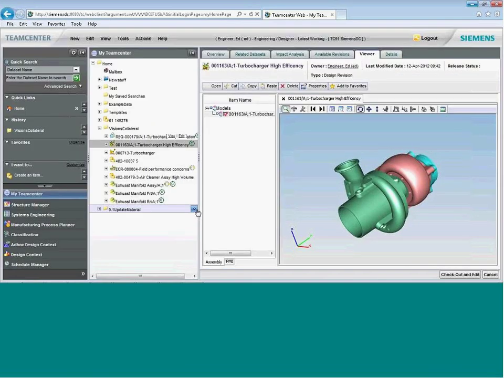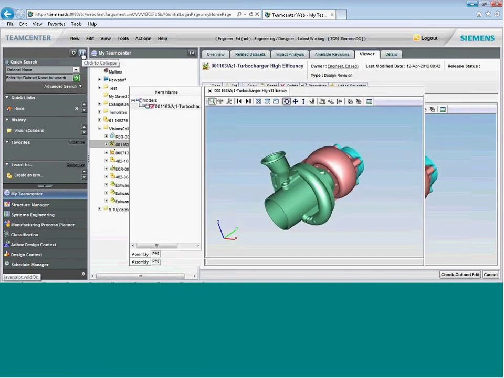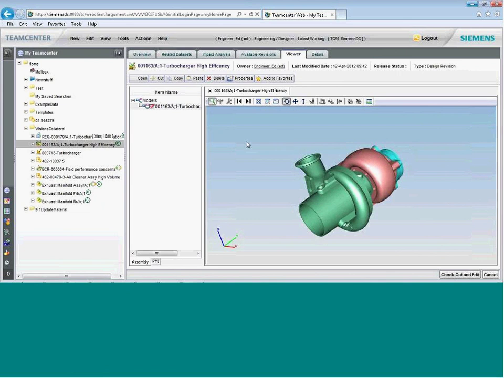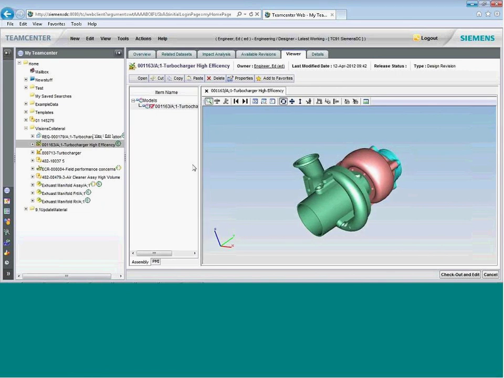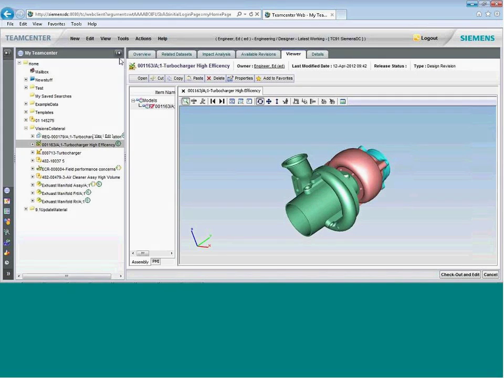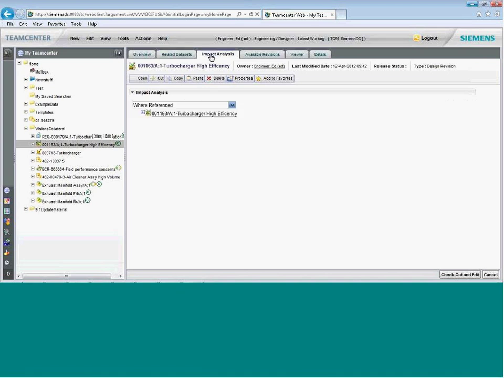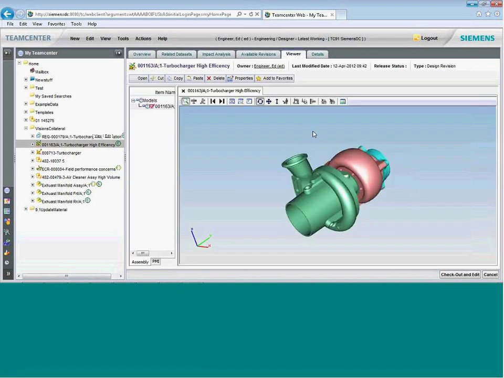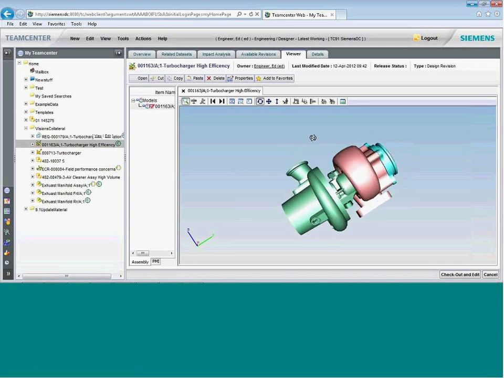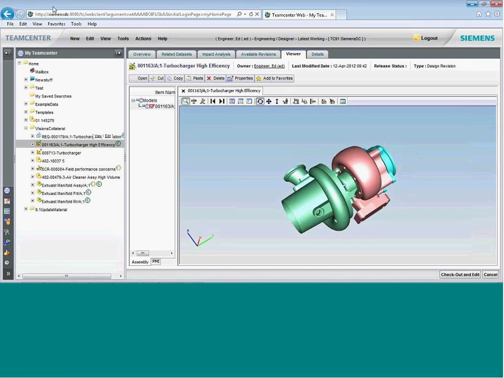We can see that we've got the Teamcenter thin client already open. Down the left-hand side is the navigation bar. We can close that if we wish and collapse it. We can then enlarge a working area to visualize or to use information. We get a series of tabs as well across the top, just as we do in the rich client, that allows us to switch between the piece of information that we wish to view. And finally, just as a reiteration, the viewer or the visualization tool is now embedded inside the browser.